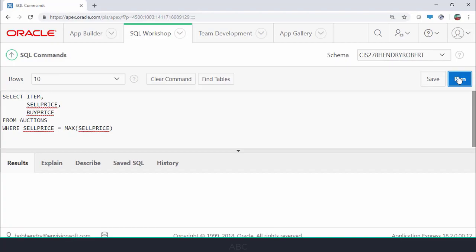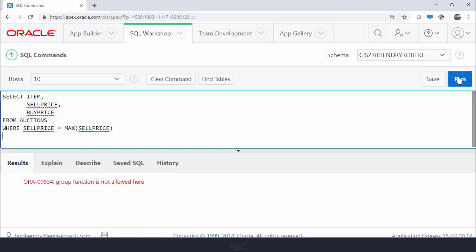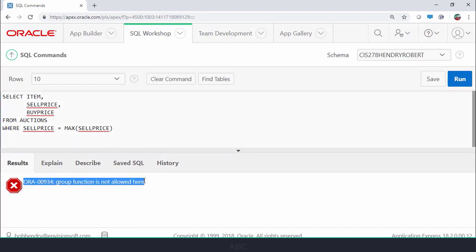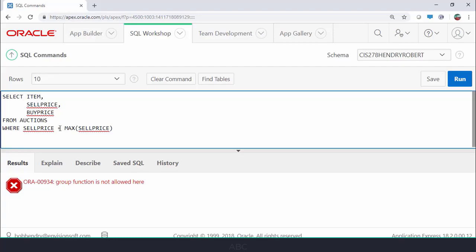We got this error message, which is expected. We can use aggregate functions in a where clause if it's part of a subselect. So we could say, for example, select max sell price from auctions.